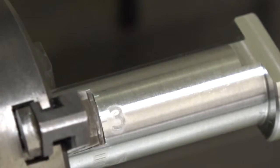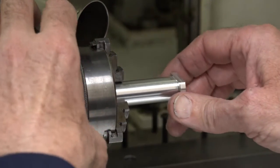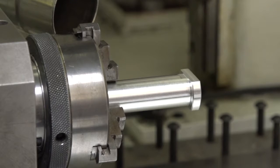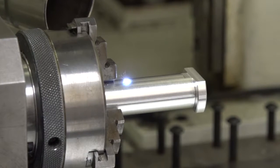I'd like to talk about what you can do, but it's also good to know whether there are any restrictions in terms of size and the types of parts. Basically, we can mark everything apart from glass or wood. Plastics are included. Some plastics mark, some plastics don't. That's just a matter of doing the trials. Limitations, it's really size. We can mark parts 2-3 inches, that type of thing. We can mark parts up to maybe 400 millimetres.